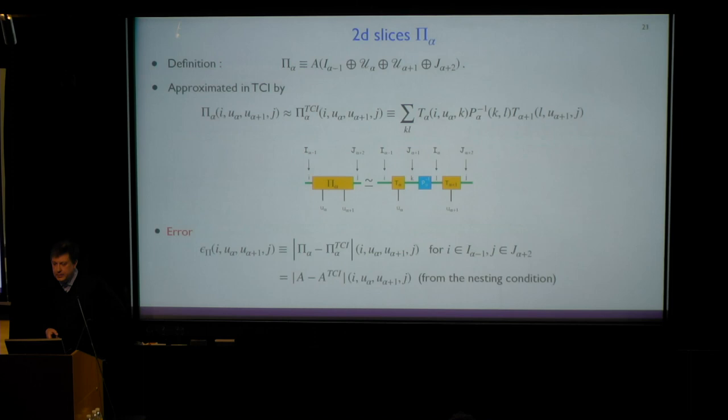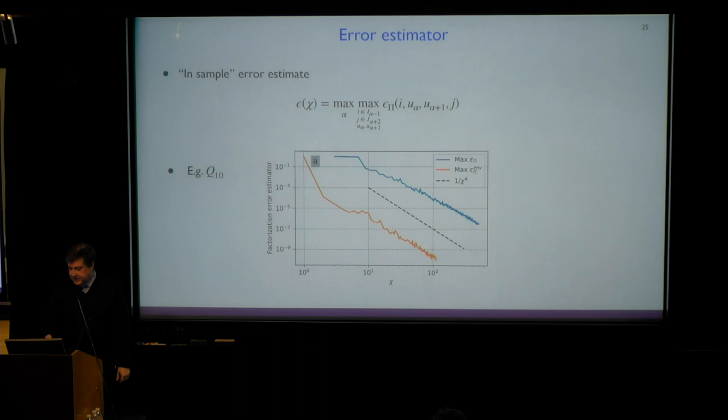Okay. That's the maximum of the norm. Okay, correct. This is an absolute value because I put all the indices I on u alpha. This is just an absolute value. So the error will be the sup, the maximum on all of that, on the slices and on the I. But here they're just numbers, because I put all the indices explicitly. So the maximum of that, that's exactly what this slide says, is the error as a function of chi. Max on the slices, max on the I, max on the sweeps. And it varies as a function of chi.